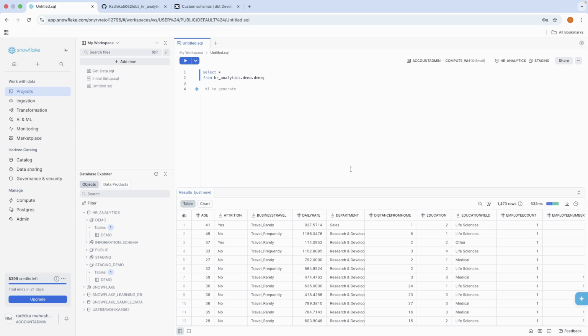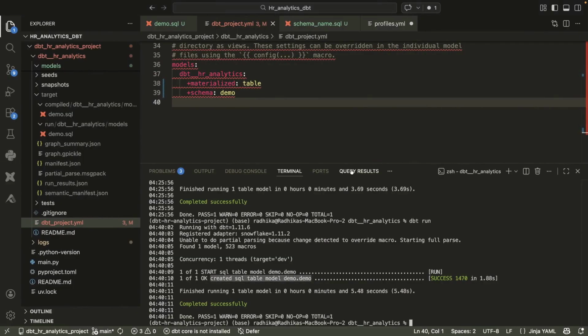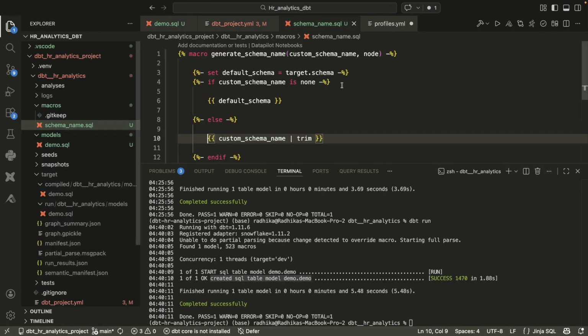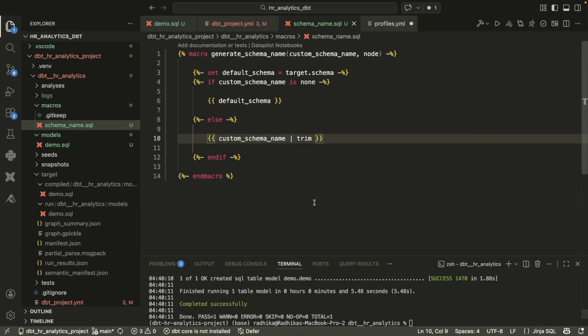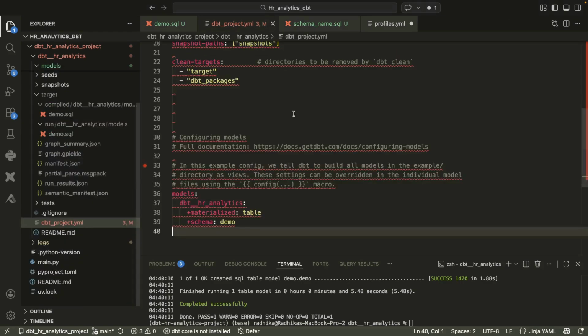So now you understand how we can change the schema and how a custom schema is created in dbt. If you have not understood this macros concept completely, it's totally fine. We're going to revisit it in our upcoming videos. One last thing to note here is we have not created this demo schema at all. dbt did the work behind the scenes for us. It checked whether demo existed as a schema. As it didn't, it created the schema first and then synced our model into it. So we don't have to worry about schema creation when we are adding new custom schemas.